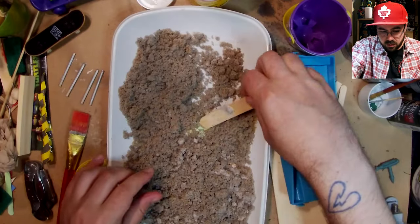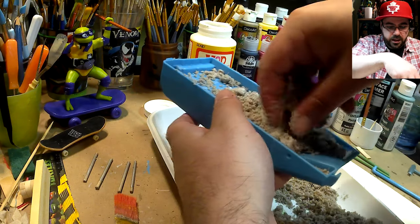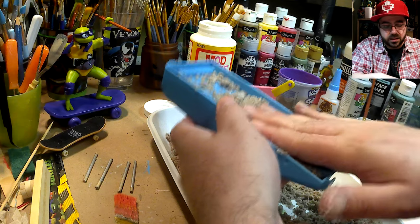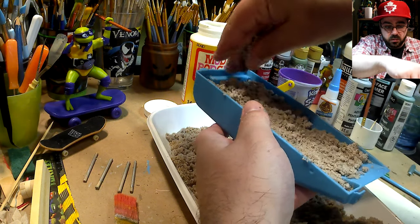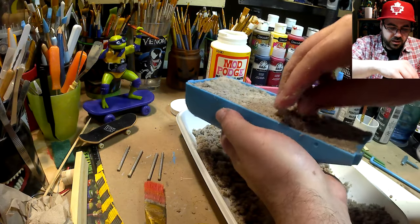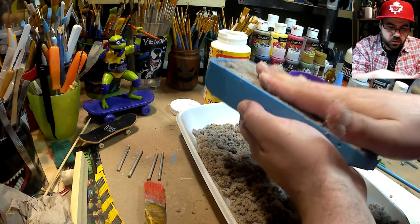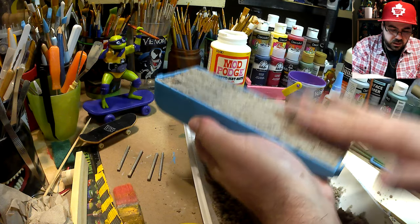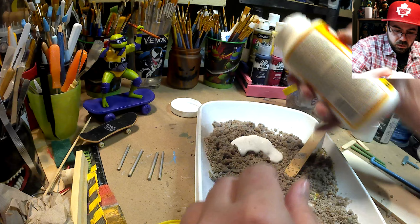I'm trying to pack the sand in as tight as I can. The other sand I have to mix in has bigger fake pieces, but I want this to be nice and smooth first. It's probably going to take a while to dry. There's a hinge on one side and I'm not sure if the glue will stick to it. I want to get the ramp section as tight as possible.